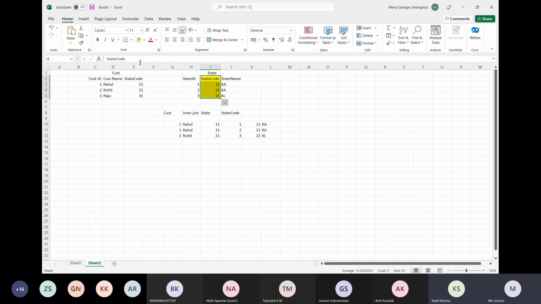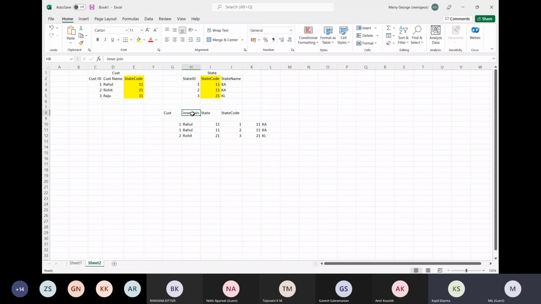Okay? What it checks is, it takes 11, checks for records which have 11, and joins them. So here there are 2 records which have a value 11, and that is why you see 2 records coming up here. Then it takes the next record, 21. How many records are there? There is only 1 record, so you see that 1 record. Now you come up with 31. Is there any record here? No, nothing will come up. This is what happens in your inner join.